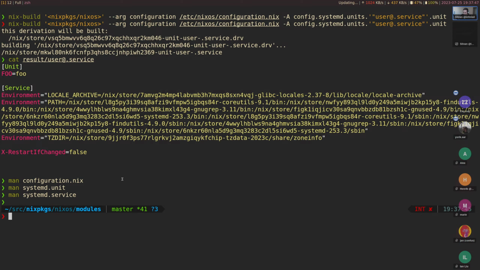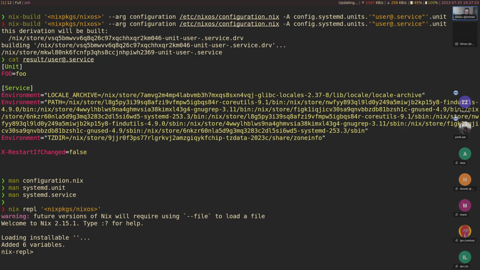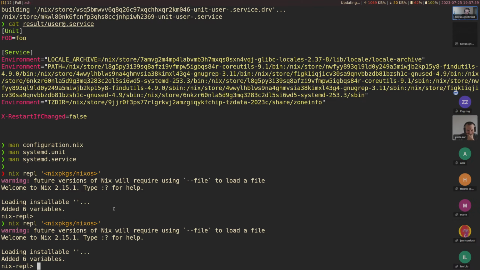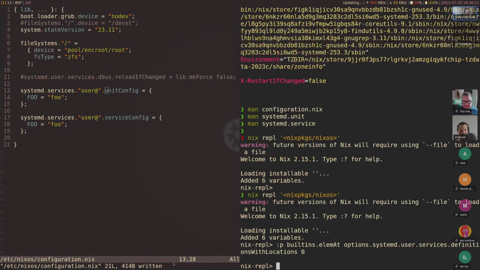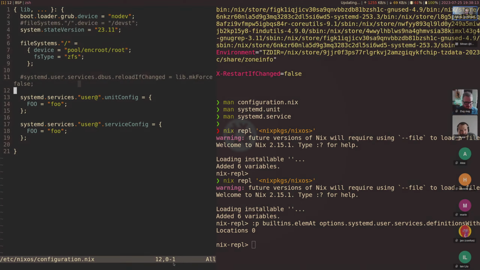Okay, I think this was fairly extensive actually, and I'm really glad we could show this kind of REPL trick. It's really very useful, but not a lot of people know about this, how you can use these things to figure out where things were declared. This works for all of the options. Maybe just to make a final example here, let's figure out where stateVersion was set.